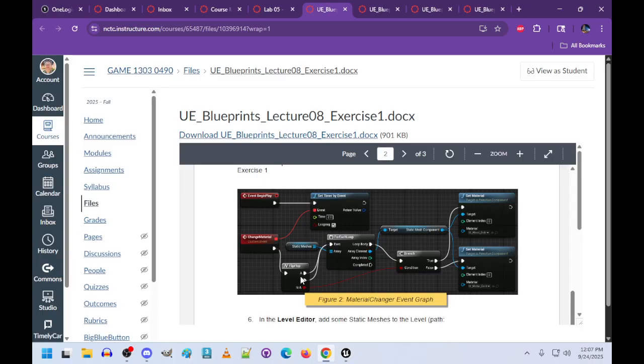And basically you're going to go through the array. Right now it's showing the array how to do this. It has two materials in this case, but it's going to have you go through each item in the array. This is weird. Using a flip flop. Oh, I see why it's using flip flop. Basically, you're going to go through the array with the for each loop. You'll grab each static mesh, and you'll set the material to it.